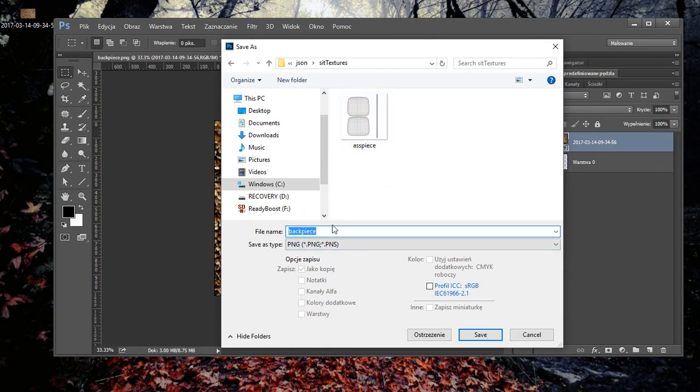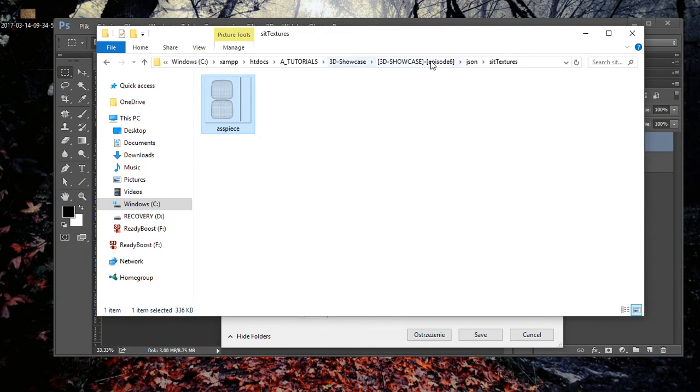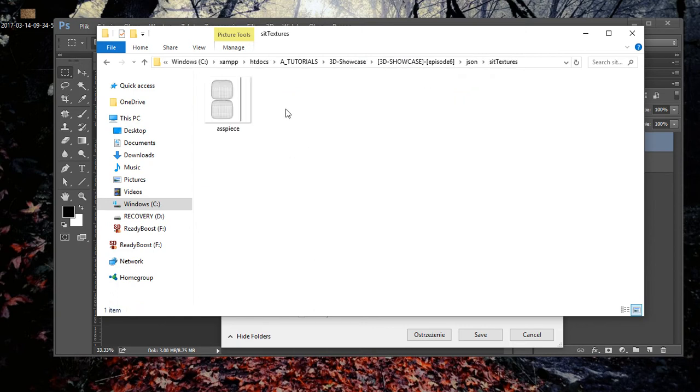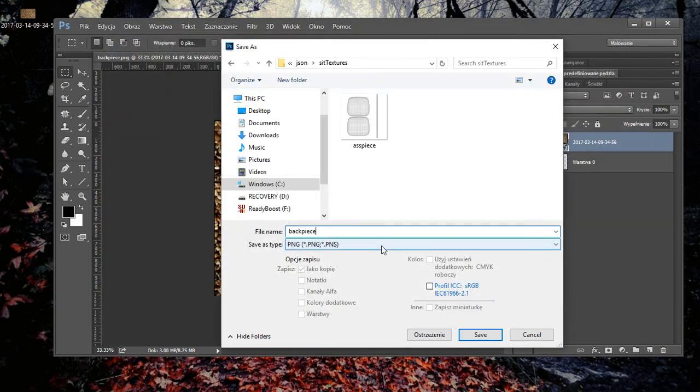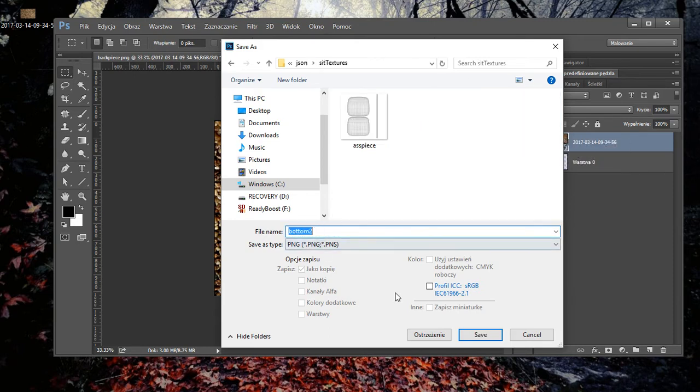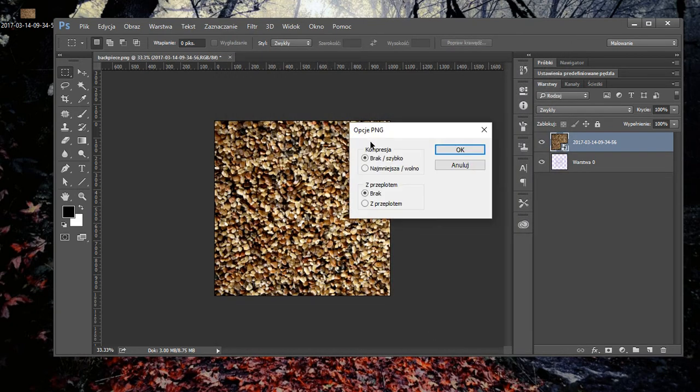And the piece, let's say, what did I call it? That's not the back piece, but the bottom one. So we will call that one bottom2. Okay, guys. And the same technique goes for the back piece. I named it back piece over here. So back1, we have back2. Now we want bottom for the seat. We want bottom1, and we will save it as bottom2 and the PNG file. So let's go ahead and save it.